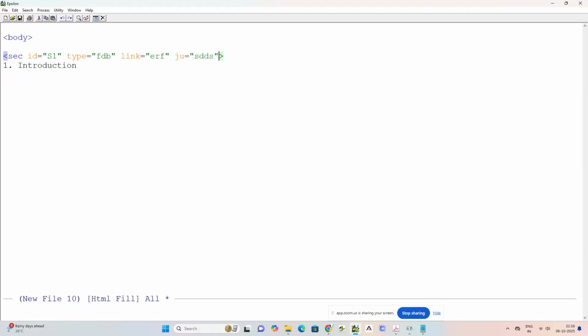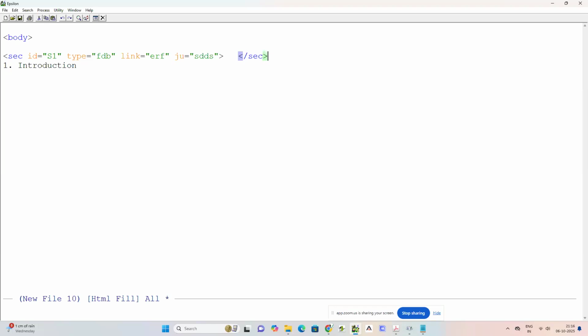Whatever I'll open, see how many attributes I can open in a single tag. First one ID, second one type, and link, and so on. Whatever attributes, we have to close the tag now. Whenever we close the tag, only the tag closes. The attributes are not closed. Is it clear? Any doubt?